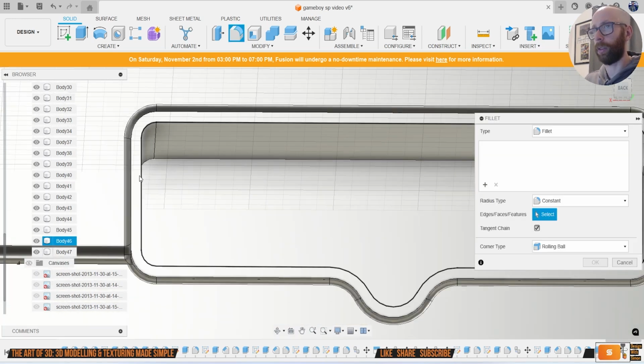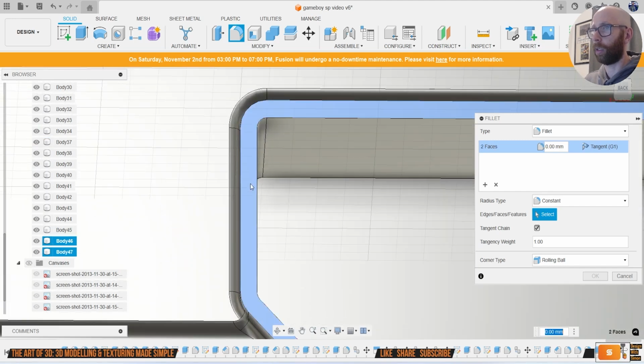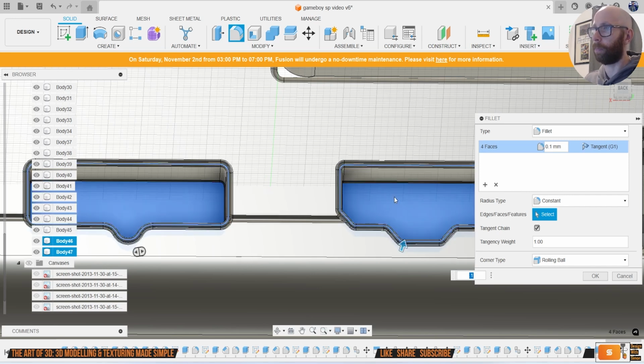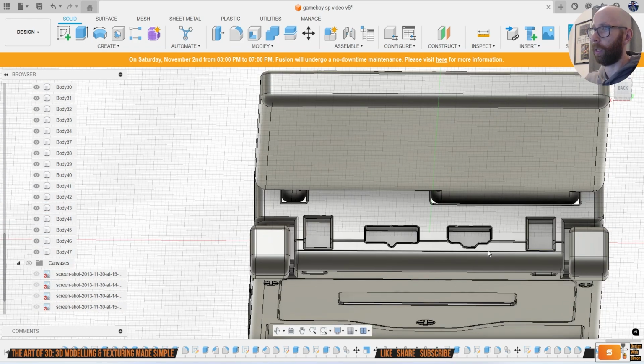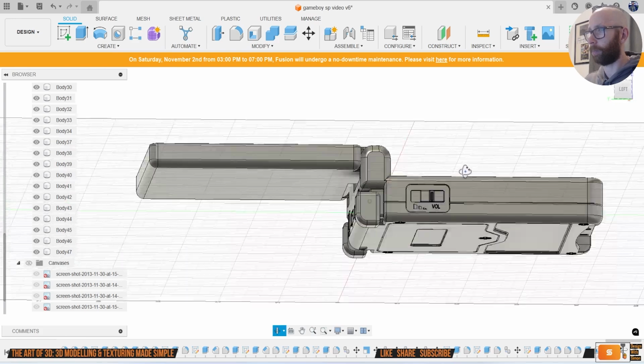Let's fillet those. Like that. So now we've got the bits at the back.